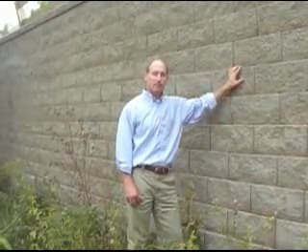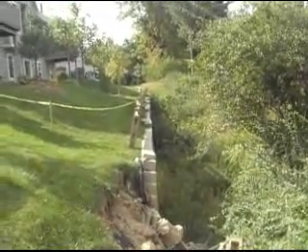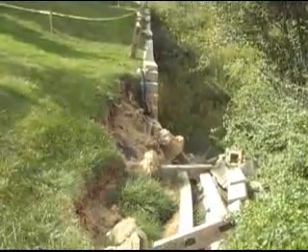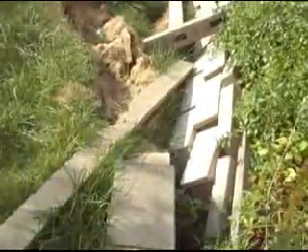What we're looking at today is a retaining wall in Dayton, Ohio. This retaining wall was designed and constructed using a block called Cornerstone. It's a segmental retaining wall, which means that each block is independent, there's gravel behind the wall and there are geogrids going back. Here's a view along the top of the wall. You can see that most of the wall is in really good shape. This close end obviously had a significant failure that will cost several thousand dollars to repair.